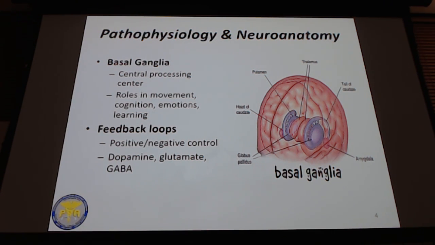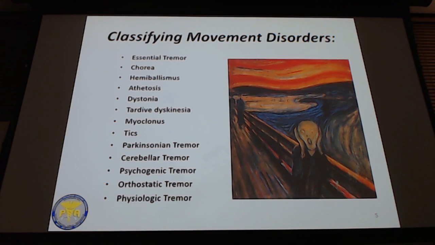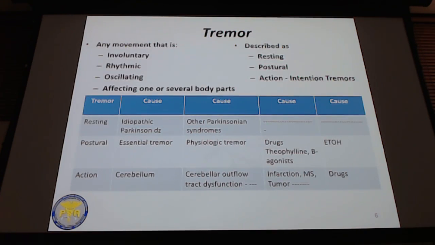All right, and then we're also going to be dealing with some of our feedback loops, specifically dopamine and GABA, which we talked about GABA yesterday as an inhibitor or excitatory. Who says inhibitor? Nice. You're all right. Who says I don't care? Nice. Good for you. Well, dopamine plays both an excitatory and inhibitory role, but we'll learn that with its effect on GABA, it can increase inhibition, which too much inhibition can be a bad thing. So we need that balance. These are what we're going to talk about, so we'll go through these one by one.